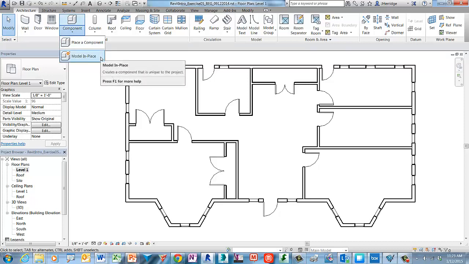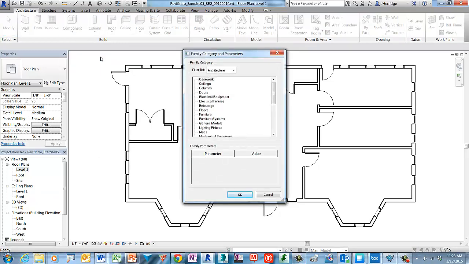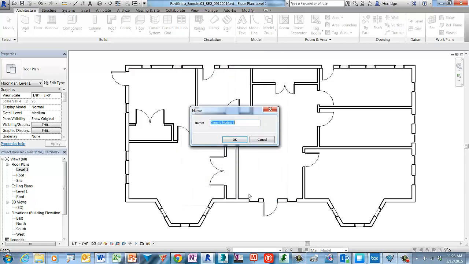In the upcoming dialog box, let's select Generic Models, as that would be the appropriate category for what we're trying to accomplish here, and then choose OK. And let's give it the name Hall Clock and select OK to continue.